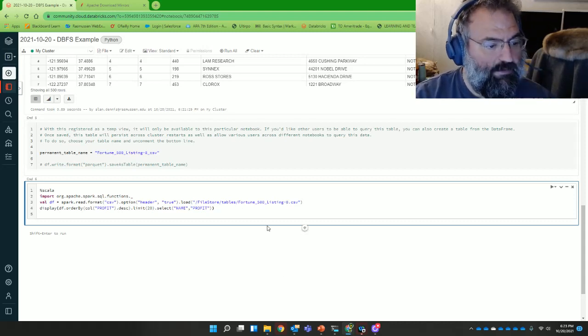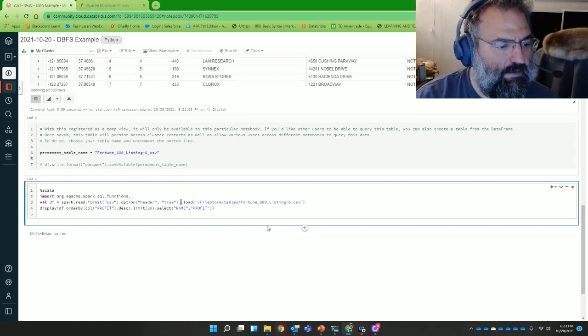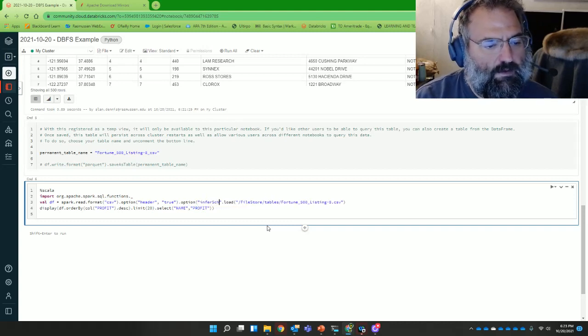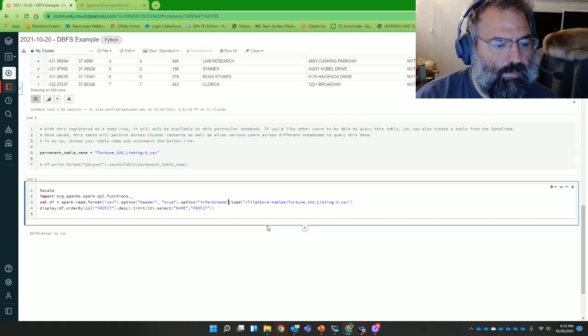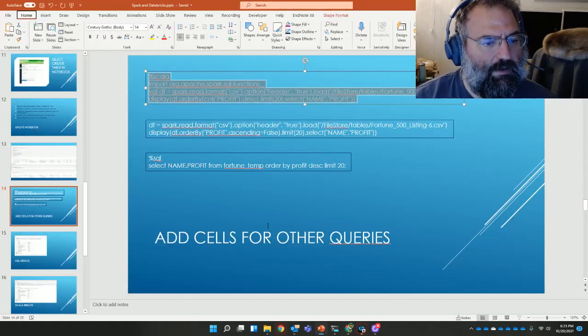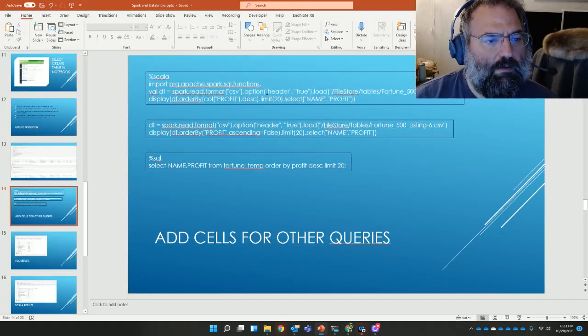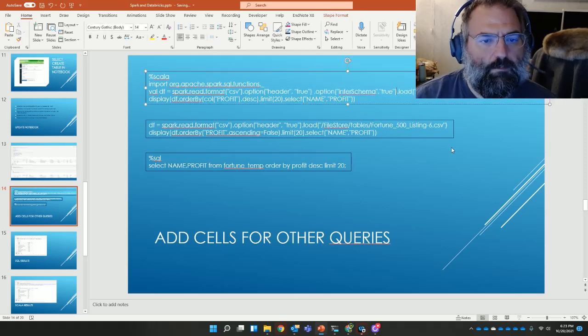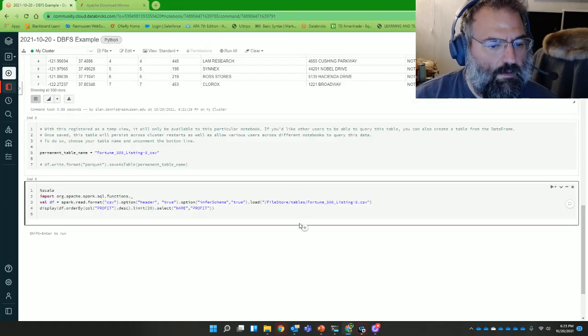And so what this is going to do is it does have a header, and we want to go ahead and add infer schema. And so I don't have to do it again, I'm going to go ahead and put that in here. And we'll run this.